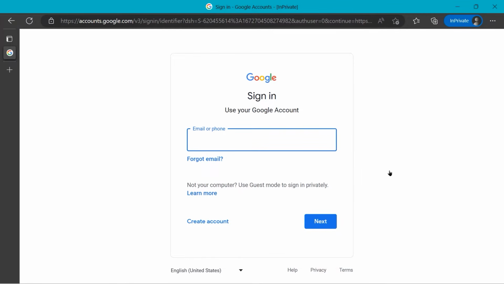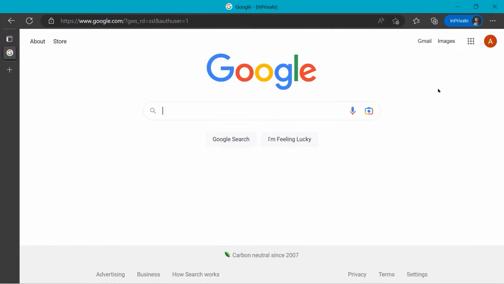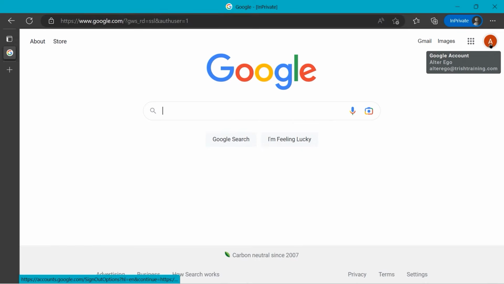So when I click on that, it gives me the sign-in screen, and I'm going to put in another business email address. That again is just for this course, and I will not reply to any emails sent to either of these email addresses. I'm going to choose next, and I'll go ahead and put in the password for this second account and choose next.